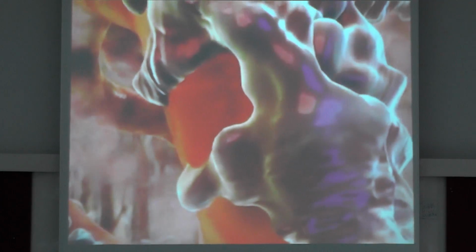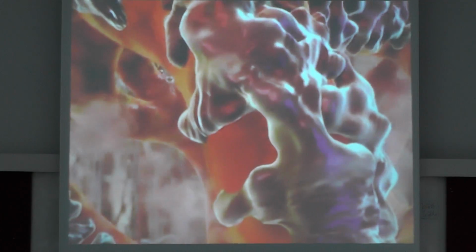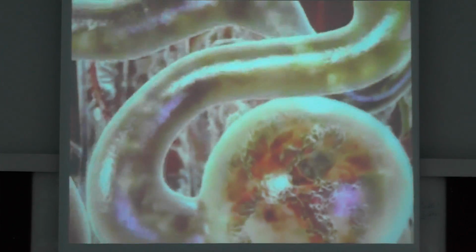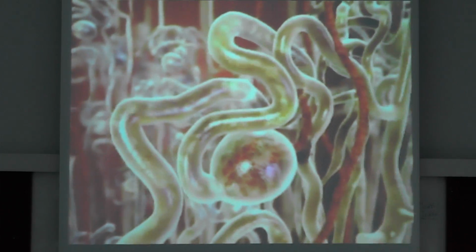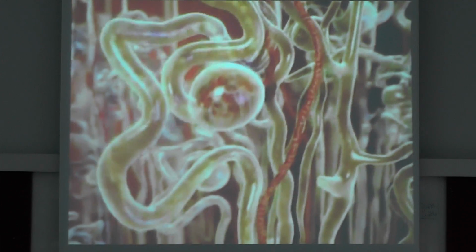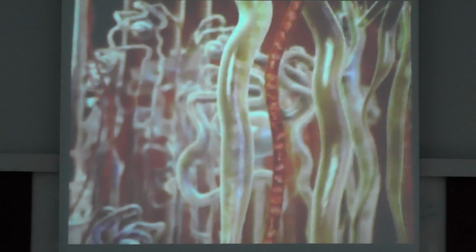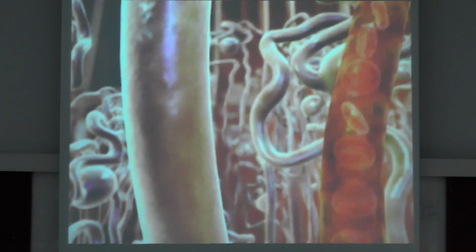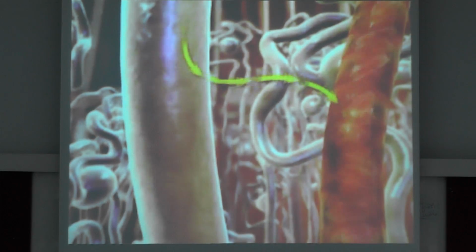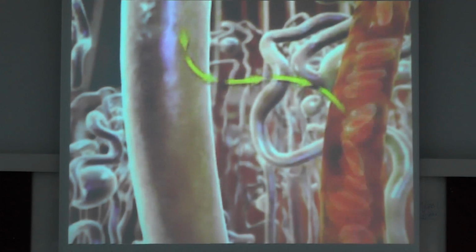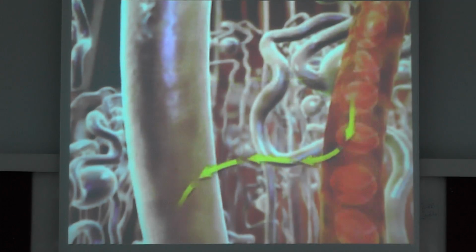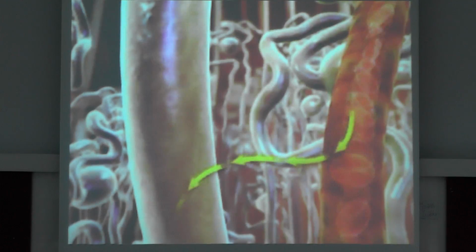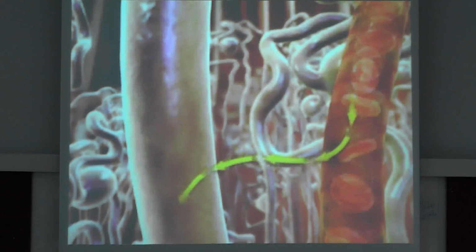Filtration occurs as blood flows into the glomerulus from its afferent arteriole, and plasma moves through the glomerular capillaries into Bowman's space. From Bowman's space, the glomerular filtrate moves into the tubular segments of the nephron. Here, through tubular reabsorption, electrolytes and nutrients move from the filtrate back into the bloodstream. Here also, through tubular secretion, substances move from the paratubular capillaries into the urine filtrate.